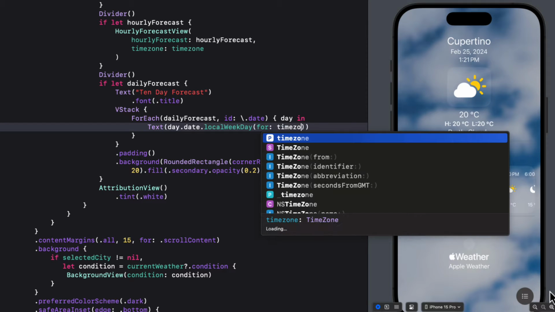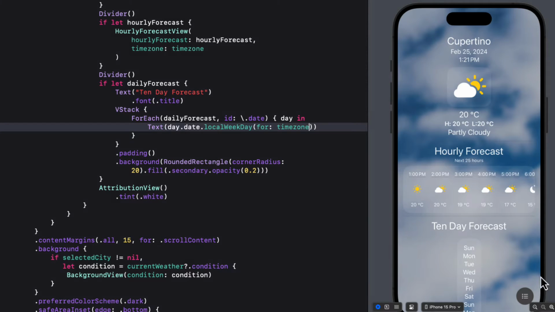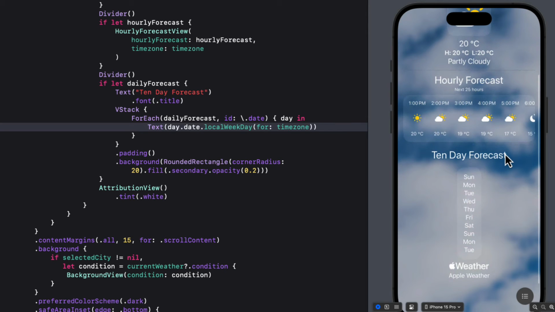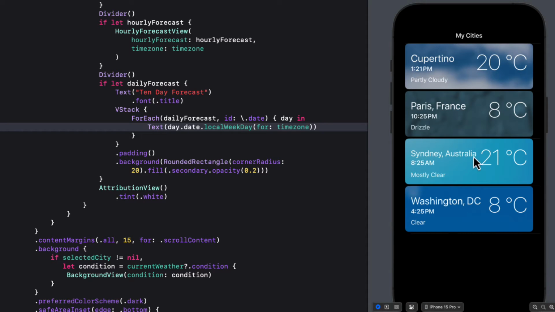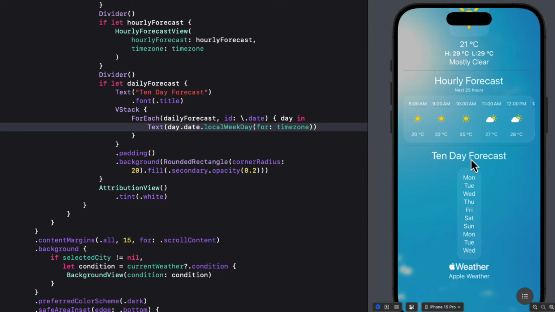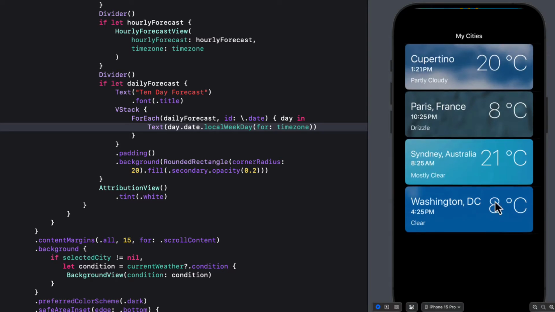The days of the week then will be presented vertically, and you can see we can scroll. If you go to your list view and select one of the cities in a time zone that is already in the next day and return, you'll notice that the weekdays are displayed correctly. So here where I am, it's currently a Sunday, but in Sydney, Australia, it's a Monday.